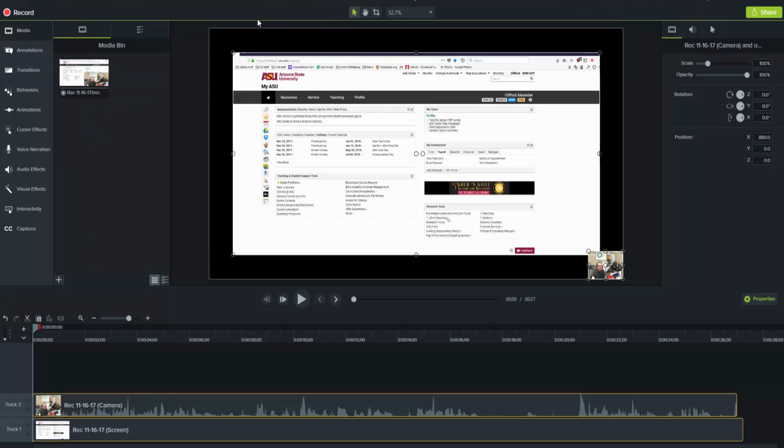Boom. Now, what you're seeing is you have your bin and media area. This is your media bin. If you need to bring in any other videos, any kind of videos or audio, you bring it in here. So for my secondary screen, I have a Finder window open. I'm going to bring in this little video right here, and that's where you have everything else.